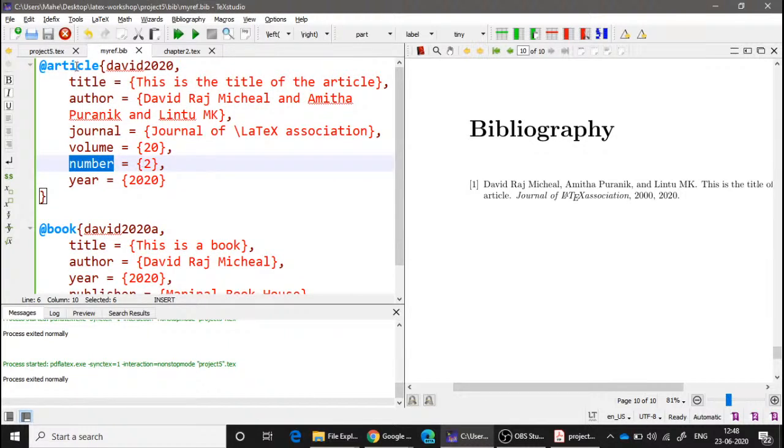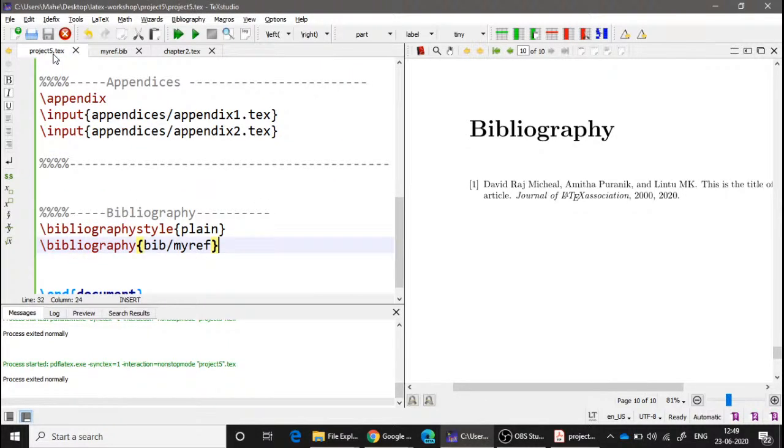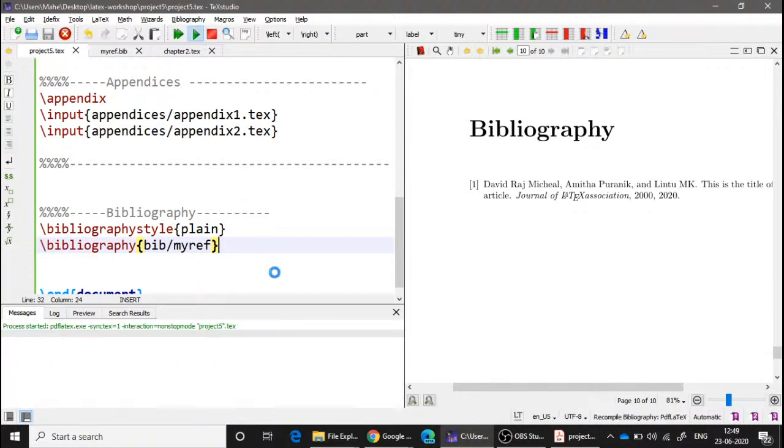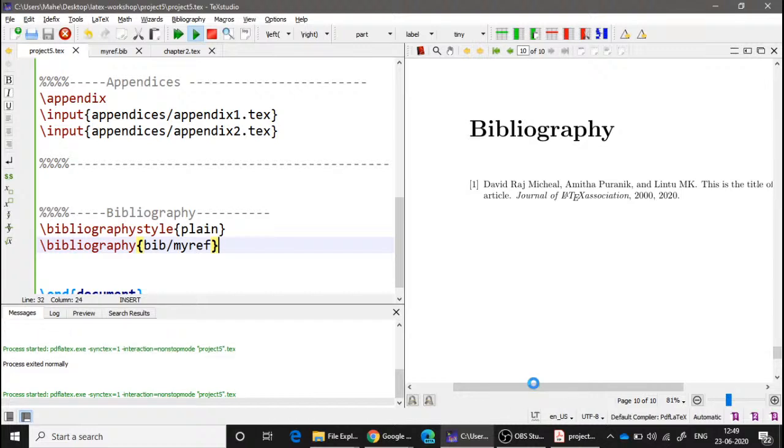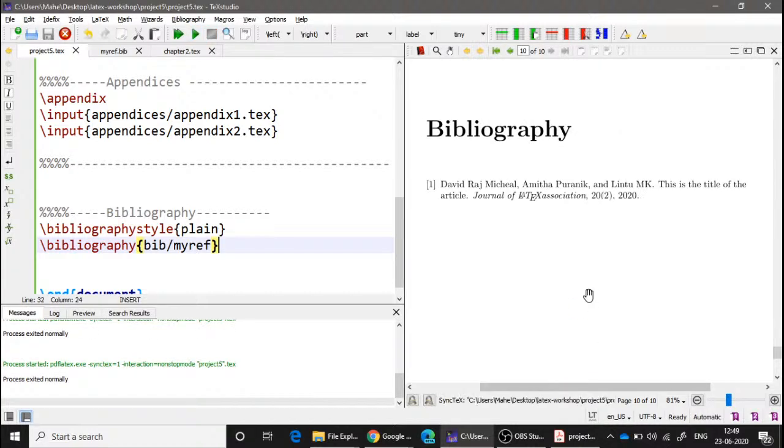Let me save this bibliography and then go to project5.tex and recompile it. That should change things. That changed things. I identified that it was a mistake. So that was volume 20 and then second issue. That's cool, right?